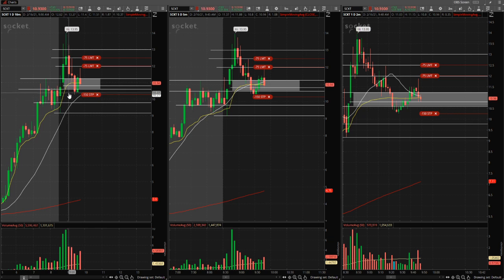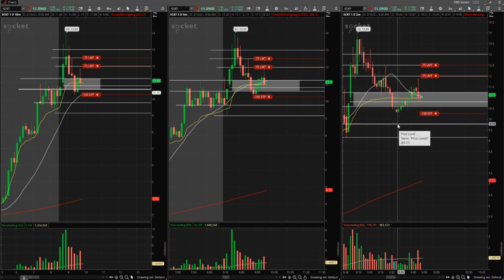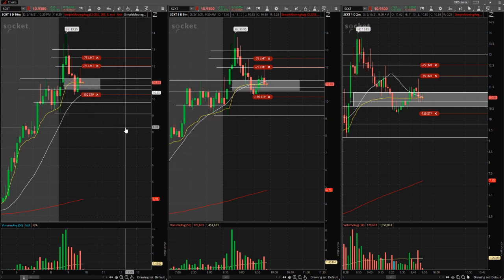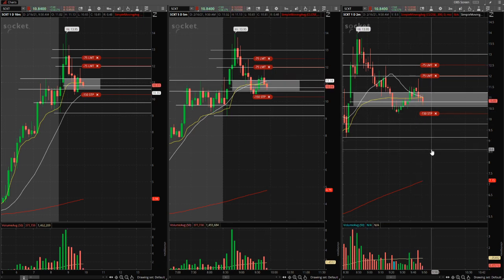Simply like our stop loss right here. I like that being where it is because now we're at a position where this could potentially be the top of the trend. There's no reason for us to take a full loss on that. Watching right here, VWAP being respected pretty darn well on the 10 and the 5. The fact that we're breaking a little bit below the 20 means that we might get stopped out, but that's okay. If it does get up to reclaim that, that's pretty bullish moving forward.